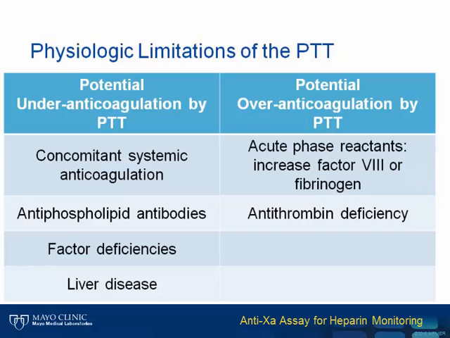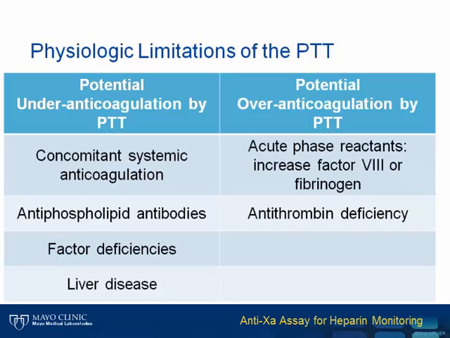Another commonly encountered clinical condition is patients with antiphospholipid antibodies, which interfere with the clotting test. Furthermore, factor deficiencies, for example as a result of liver disease or consumptive coagulopathy and disseminated intravascular coagulopathy, will alter the PTT results, which will also make it a poor reflection of heparin anticoagulation. All of the just mentioned clinical situations produce an elevated baseline PTT and can potentially result in under-anticoagulation with heparin.